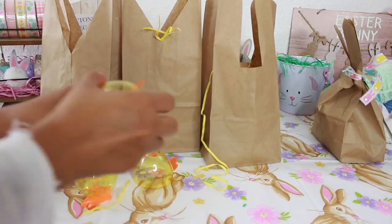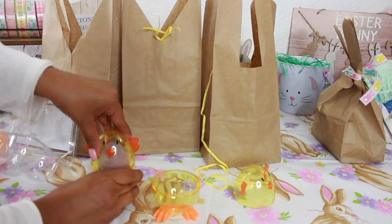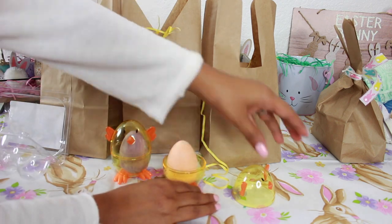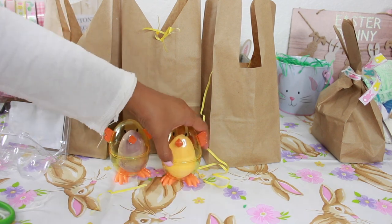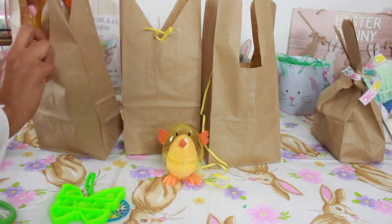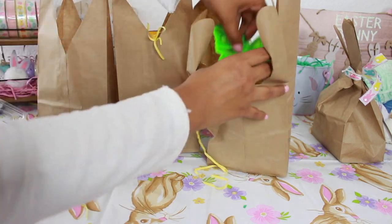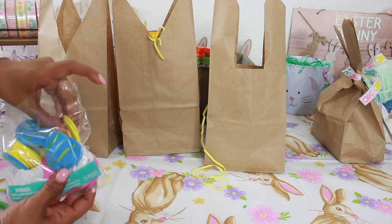Popping in again to share another idea. These little chick eggs are from the Dollar Tree, 3 for $1.25, and they hold those little sidewalk chalk eggs just as well and oh so adorable. So if you can't find those clear eggs, definitely look for these. They also have similar eggs in the bunny, perfect to hold those egg shaped chalks.